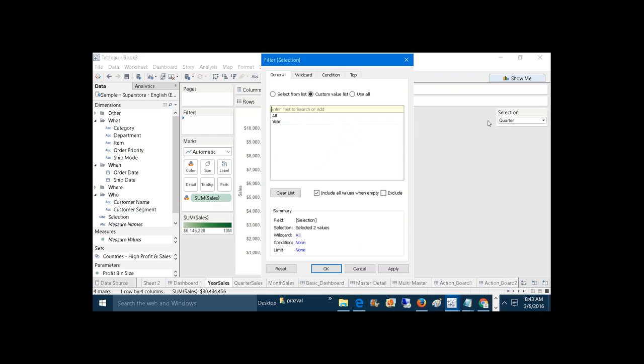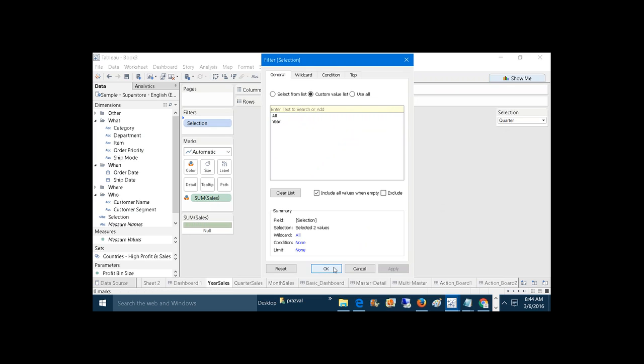If you select year, year equals year, matching, yes, so it is going to show us that sheet. And all equals all, matching, yes, so it is going to show this sheet for year and all. Whereas if we click on quarter, quarter is not equal to year or all, so Tableau will show us null. One important notice: parameter evaluation is case sensitive, so we take the exact case like how we have taken this parameter.